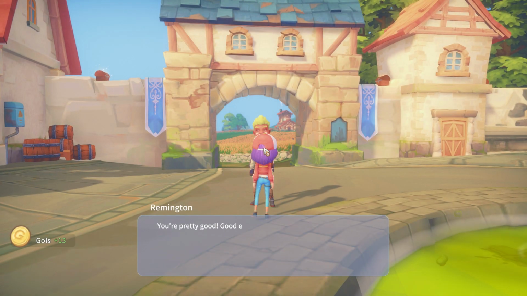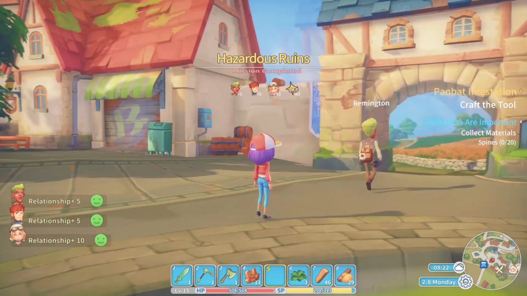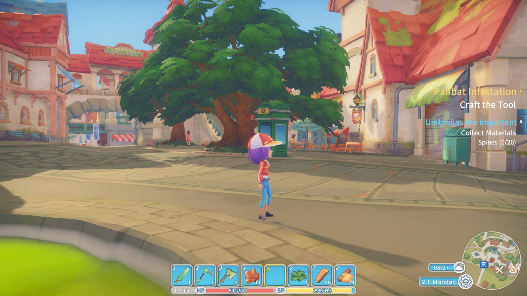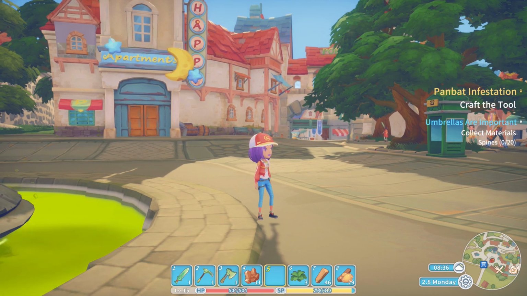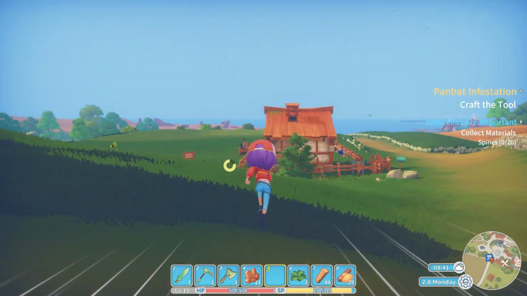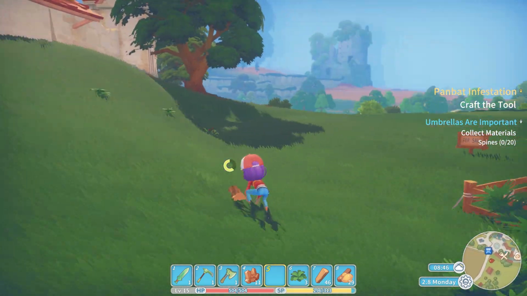Got 13 gold. You're pretty good. Good enough I don't have to worry too much. Hazardous ruins done. Right, cool. So we can go into the hazardous ruins if we so like. And I think we'll do that. But maybe we should make a DD stop there. Well, I can use the DD stop that's right by the entrance to the collapsed wasteland anyway. And then when I want, I'll make a DD stop for the hazardous ruins as well.